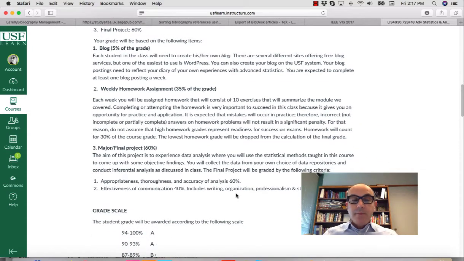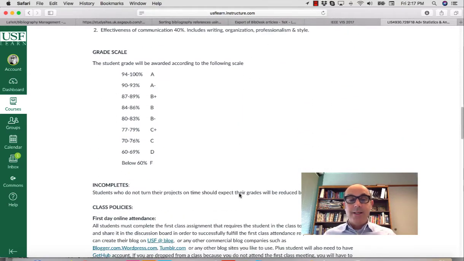You're going to have a major final project where you're going to select your own data and you're going to analyze it, and you're not going to do data mining or any other methodology. You're going to do statistical analysis. We will learn different frameworks, for example descriptive, for example predictive analytics, and you're going to apply that in order for you to conduct the final project. I will explain it throughout the semester, and I hope it will make more sense.